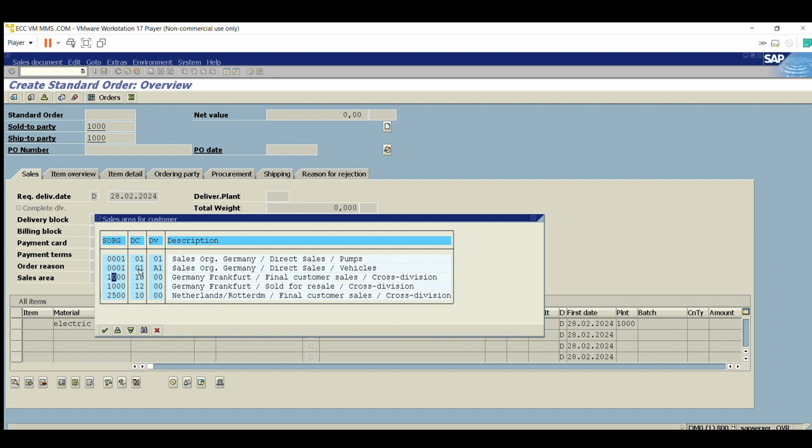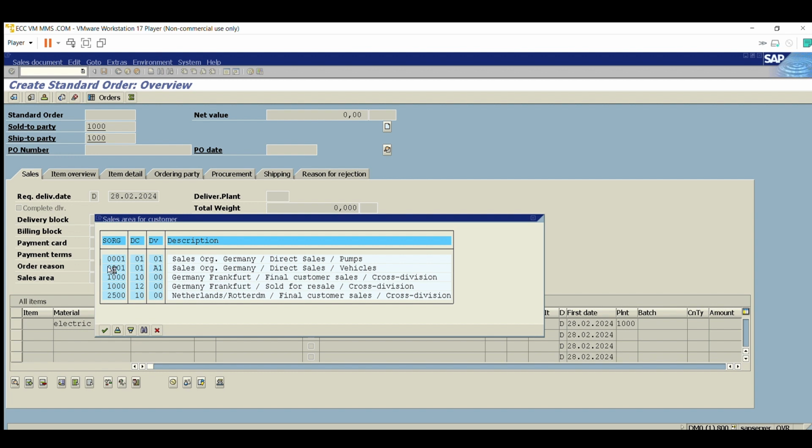So I will choose this sales organization 00 and distribution channel 10. Okay, division as 00. The sales organization team is the one that sells this material to the customer, according to their divisions and distribution channel.